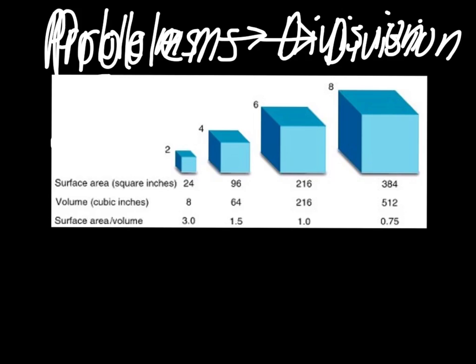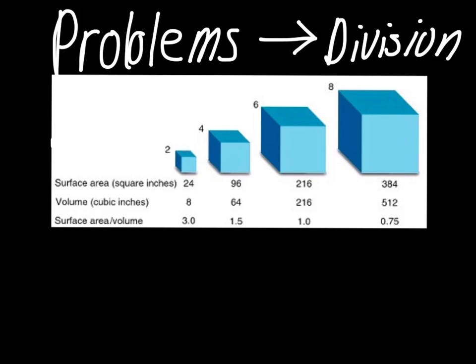So what we're looking at here is what happens to this surface-area-to-volume ratio as the cubes get bigger, because the same thing is happening to the cell as the cell gets larger. It's just easier to mathematically do this if it's a cube, because that way every side is an exact size, whereas the cell, being kind of round, it's harder to calculate. But surface-area-to-volume ratio that's high is good for the cell. That means that there's going to be enough surface area around the outside to make up for the volume that's inside of the cell.